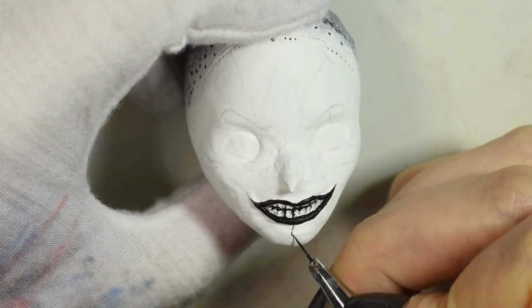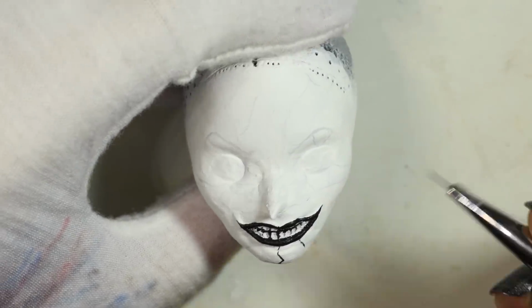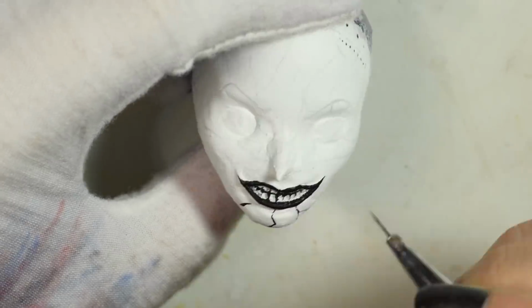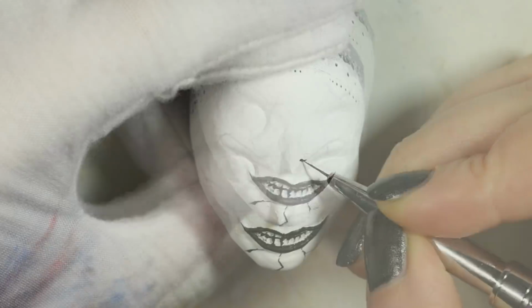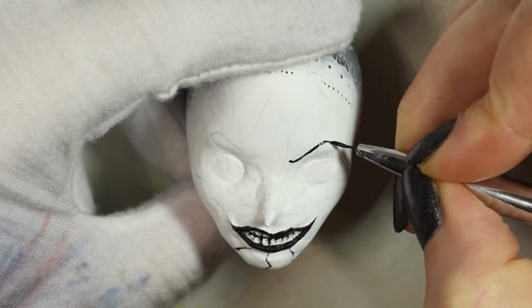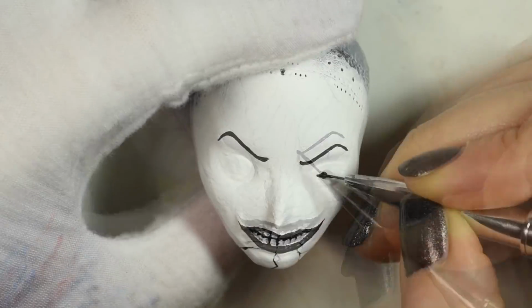For the cracks on the face, it's okay if you don't have a steady hand, because it actually looks a little better if they're just a tad shaky and off. You also want to pay attention to not making the lines too even in thickness, because it just looks better and more organic if the lines go from being very thin in some places to thicker in others.